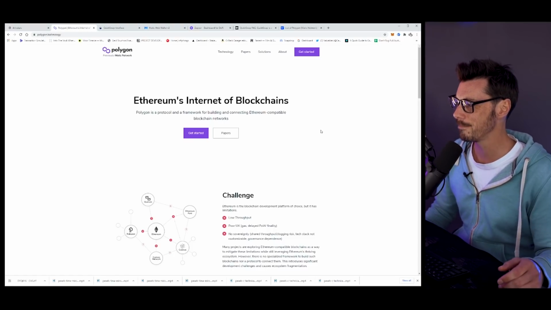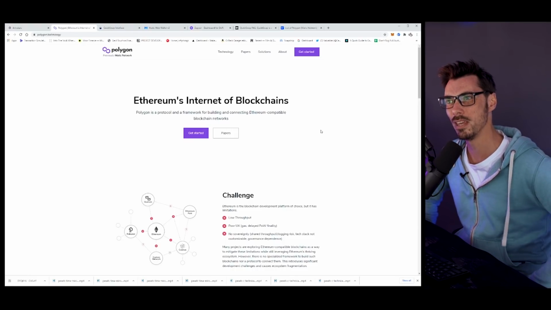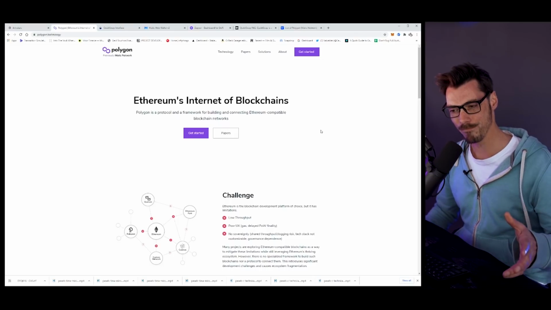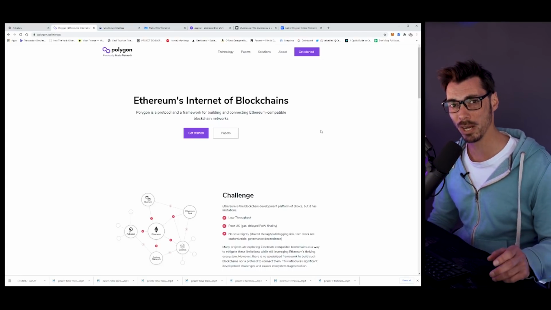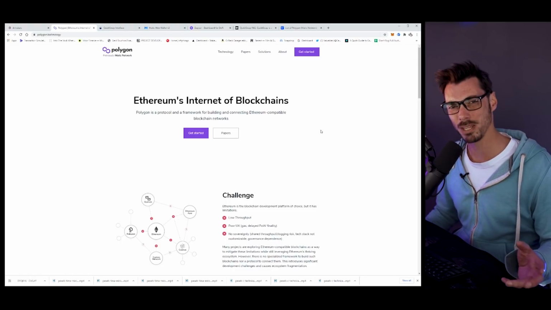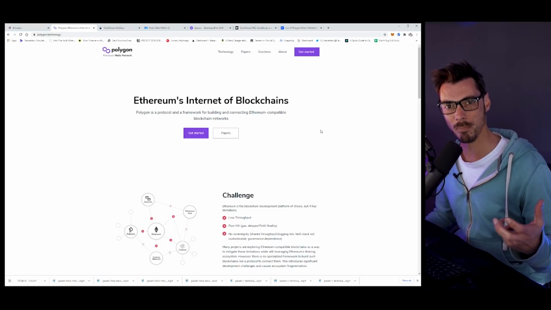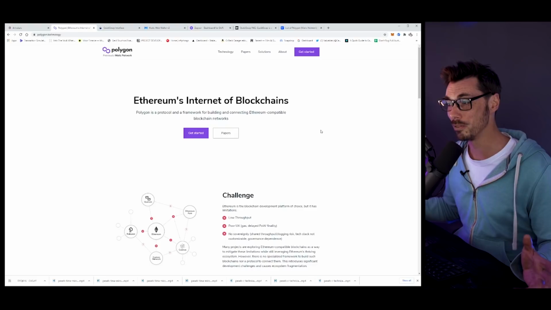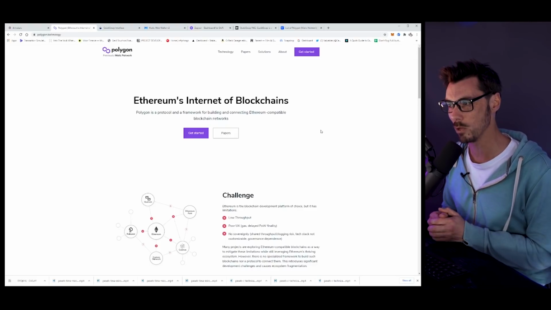The reason Matic was interesting is because, I can't put it any other way than people just really liked them. Now, I used to work for Harmony. We did our IEO on Binance. Matic did their IEO on Binance a few months before us. In fact, I think it was only 6 weeks. And so we were kind of label mates in the Binance ecosystem. Everyone loves Matic. And everyone still loves Matic. And I think it's because they play nice with everybody.